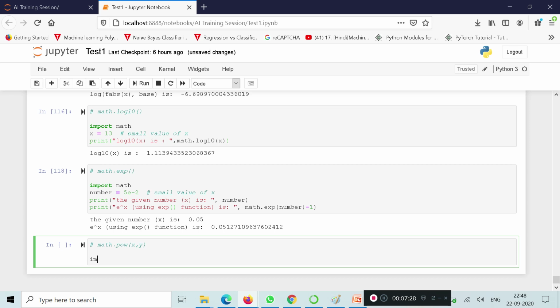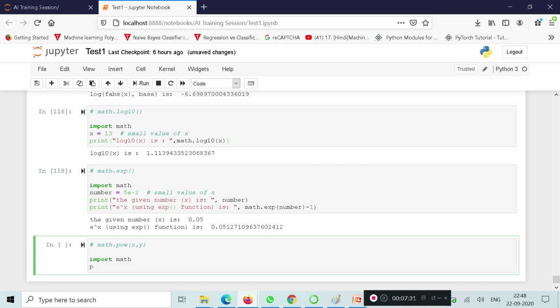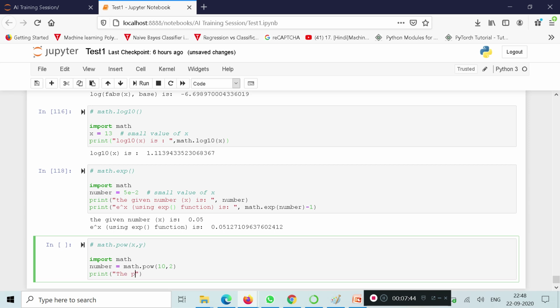Let's check this out. Import math, number is equal to math dot pow 10 comma 2. Print the power of number is number.